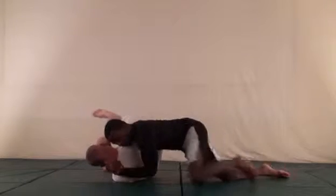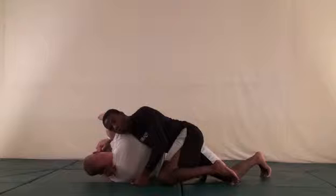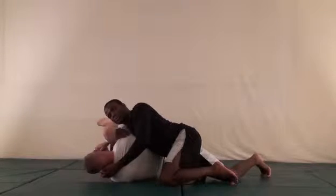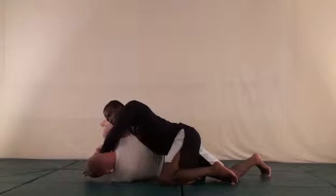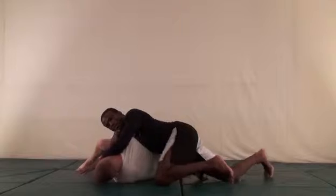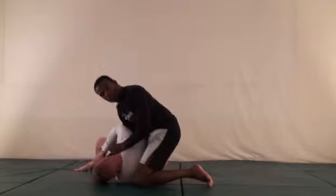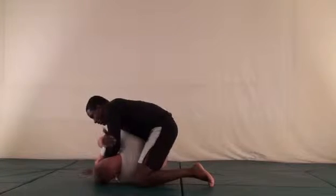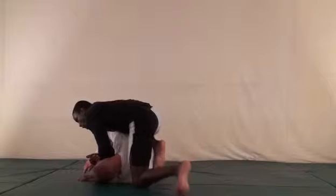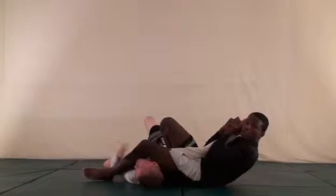So I start here, I'm trying to finish with the arm triangle. He reaches up and grabs the leg. What I'm going to do is release the head and secure his arm. Now I'm going to push his face down. As I push his face down, I'm going to step my leg up to put my shin on his ribs. Once my shin comes on the ribs, I'm going to lean forward for balance, then step over his head, sit and finish with the arm bar.